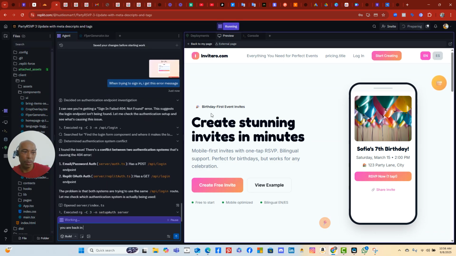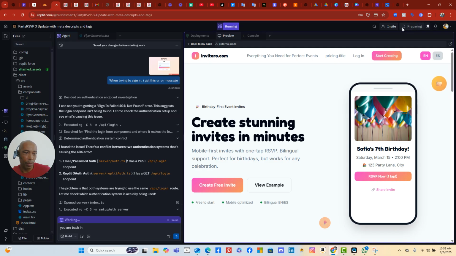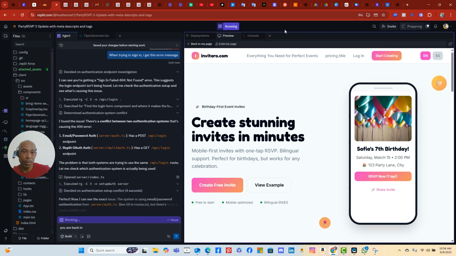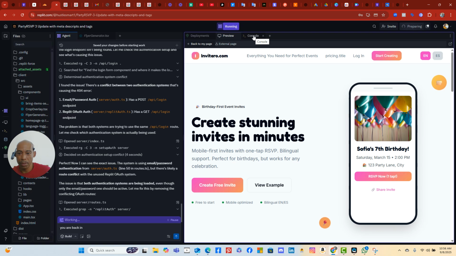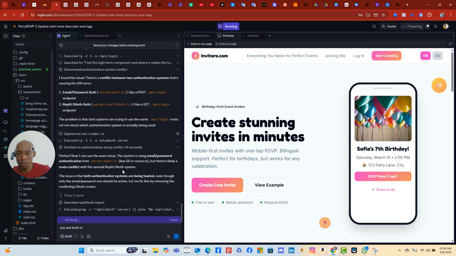This is related to this fail that we saw over there, I think. So the authentication server is often not affected, but there's likely a route conflict with the unused Replit OAuth system.